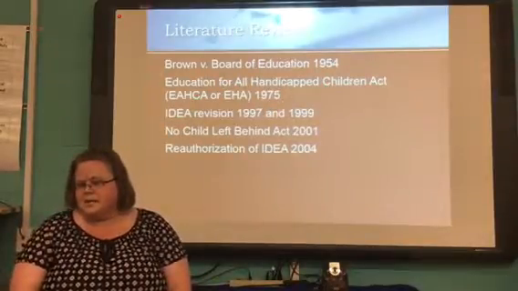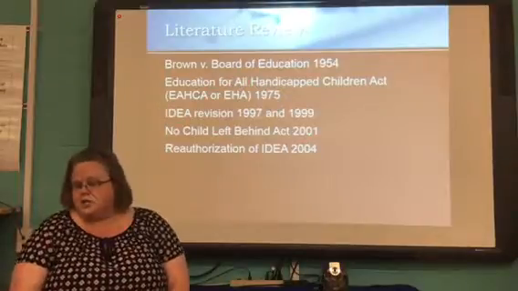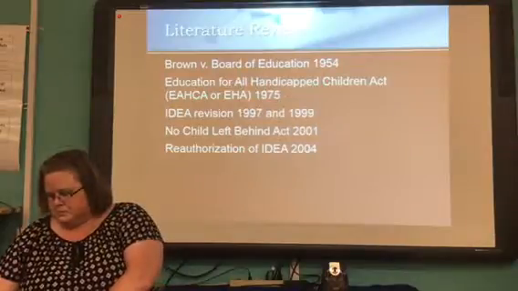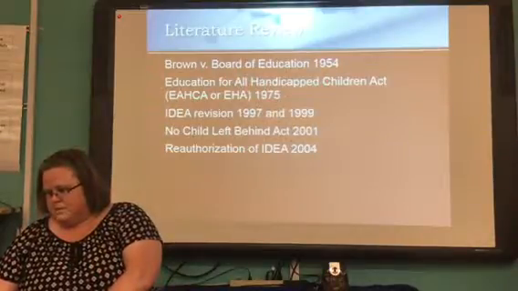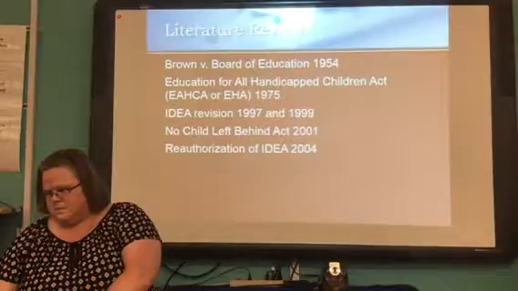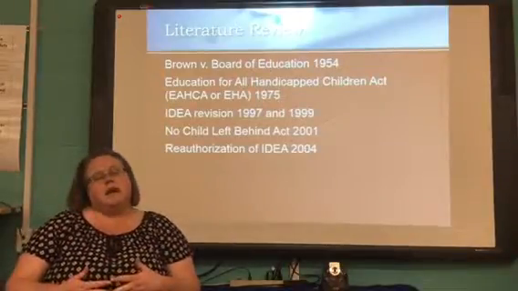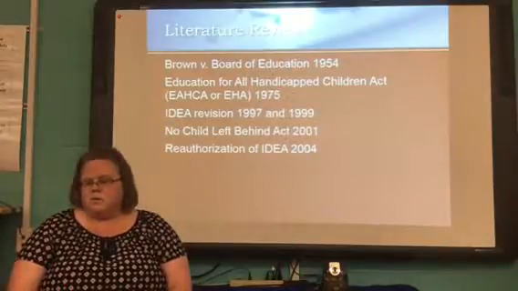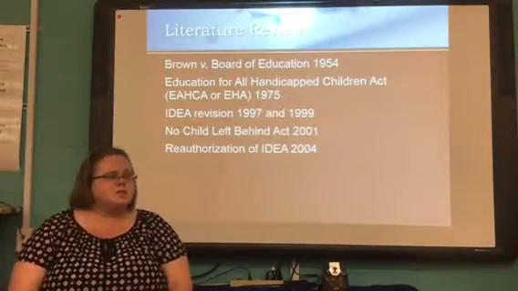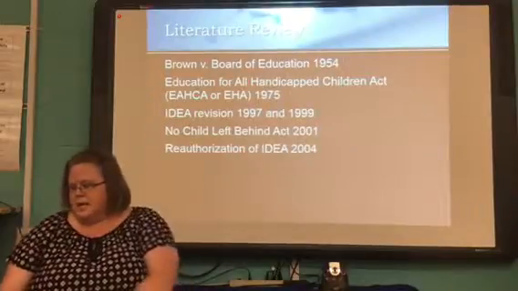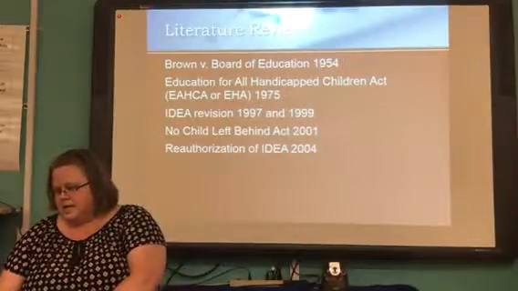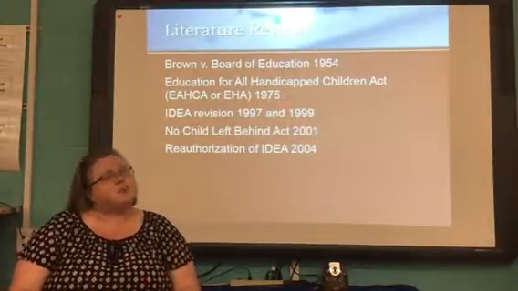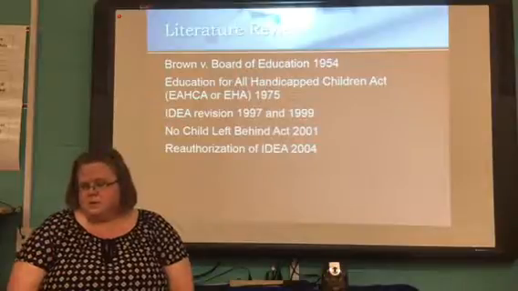Then in 1975, EHA, or the Education for All Handicapped Children's Act, came about. It was the act that provided funds to schools that were going to be educating students with disabilities. And then IDEA came about originally in 1997, and it helped with the rights and protected children that had disabilities in school.